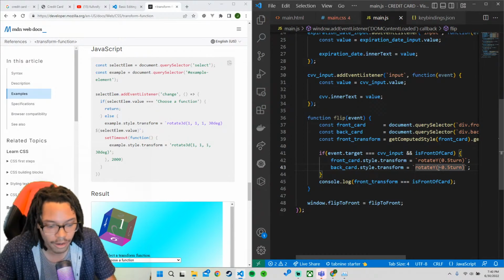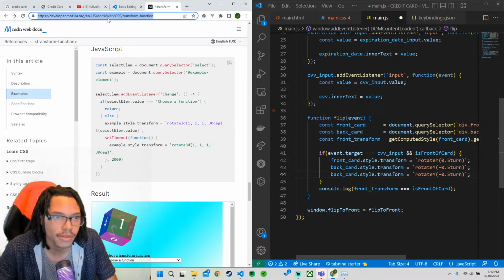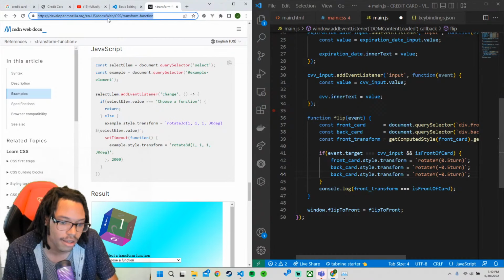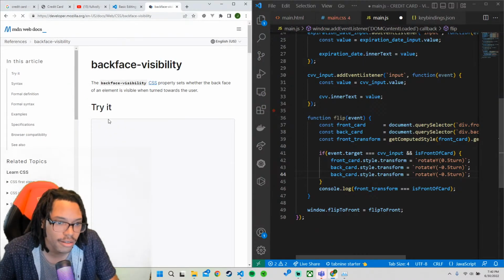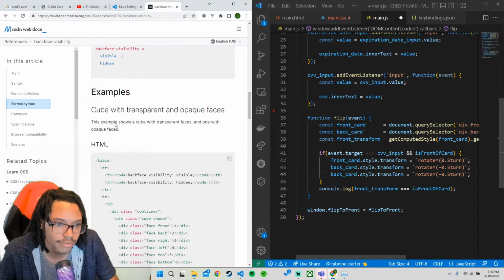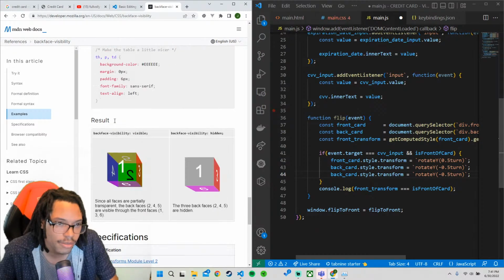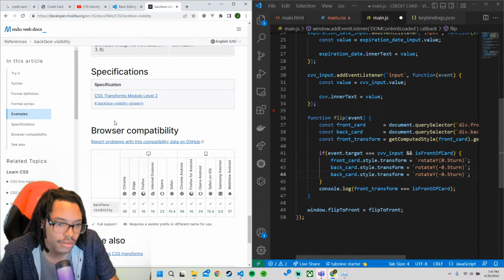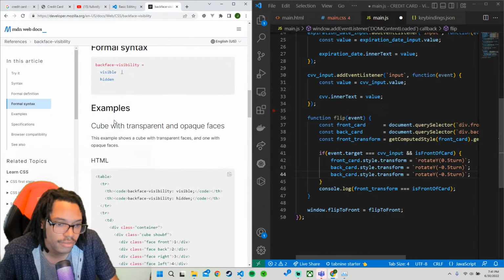And then we're going to also say the back card. Since we hit the back face visibility, we want the JavaScript version of that. Where's the ghetto JavaScript? Nope.